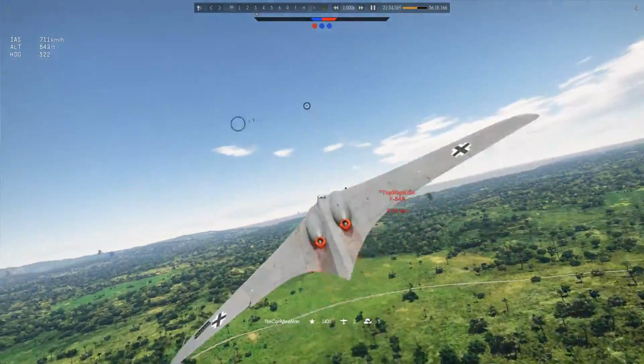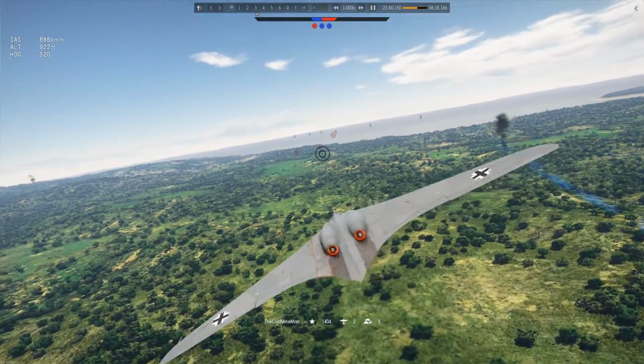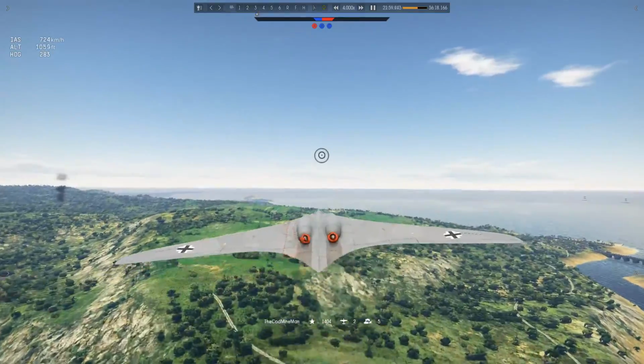And here's another force head-on. I just do some negative elevator moves, something like that. A roll while doing negative elevators is a great idea in this plane. He misses, doesn't even fire any shots. I just don't want to take the head-on.